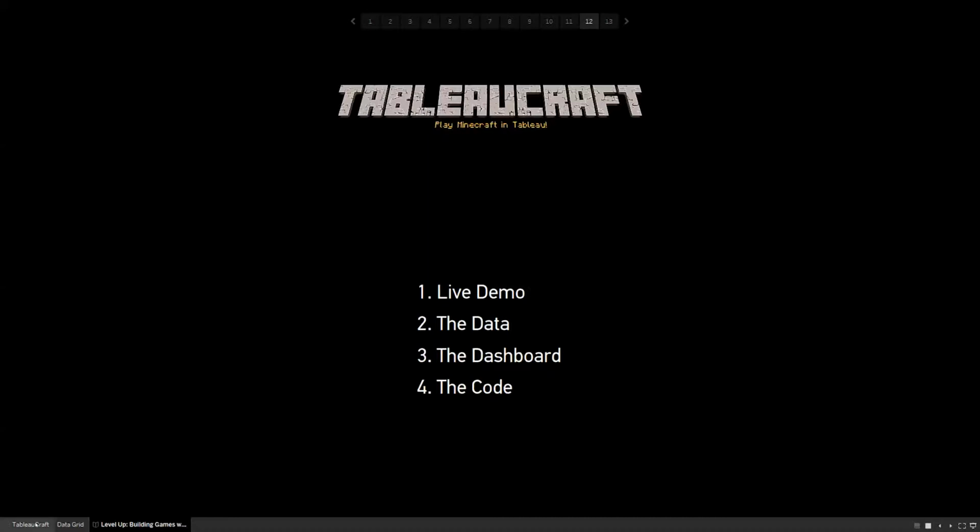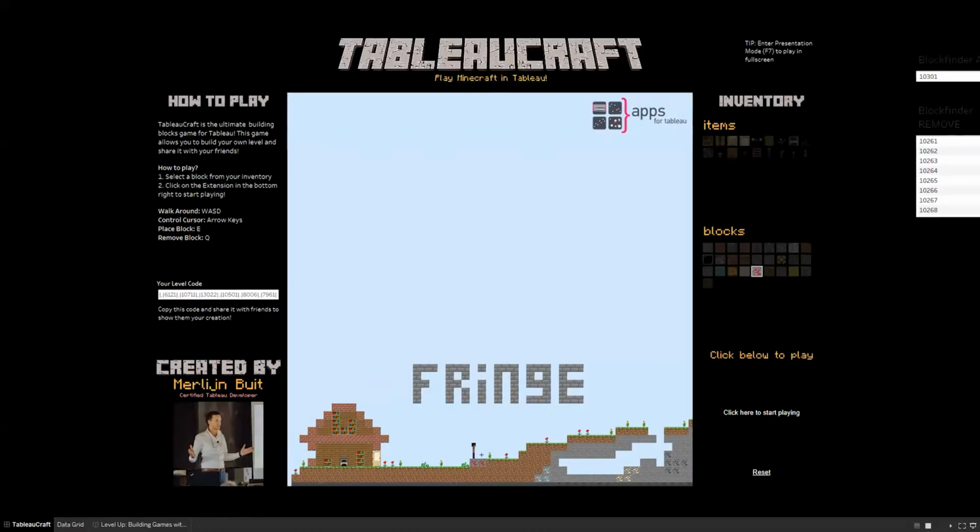So let's go to the live demo. So this is the Minecraft. It's a little bit different from the image you just saw because I've tried to improve the performance by doing some additional tricks. But what you can do is you can walk around with WASD keys, and you have a little cursor, as you can see right here. This little cursor there, and you can move that cursor around with your arrow keys on your keyboard.